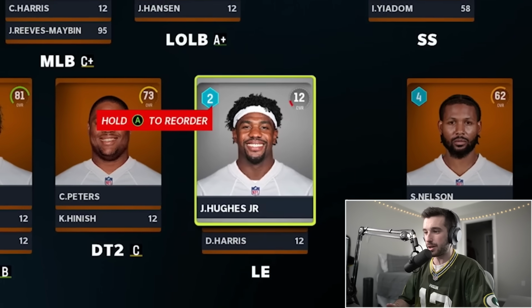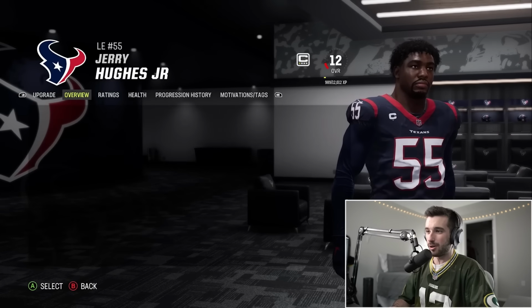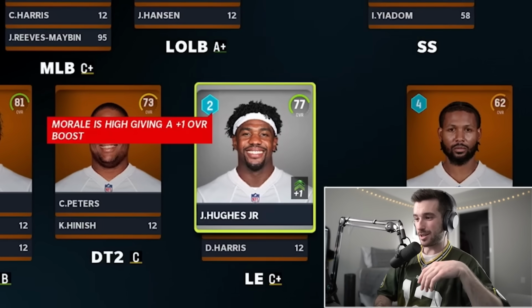I'm thinking we put it on Jerry Hughes Jr. because he's still a zero overall, one of our only zero overalls left. And just like that, Jerry Hughes Jr. is a 77 overall. The Colts are 10-2. We're still in second place, but we're headed into week 13.